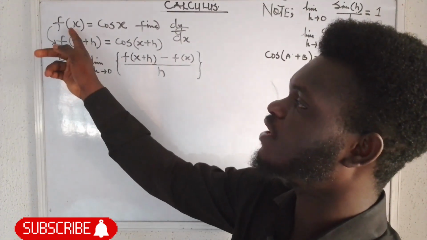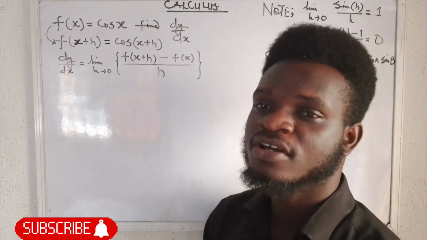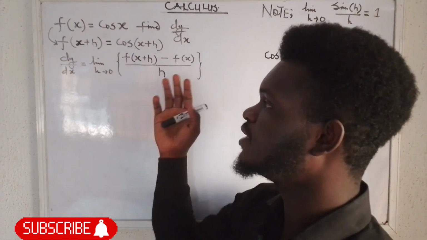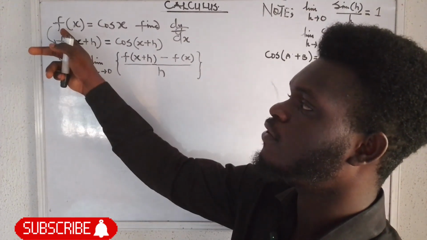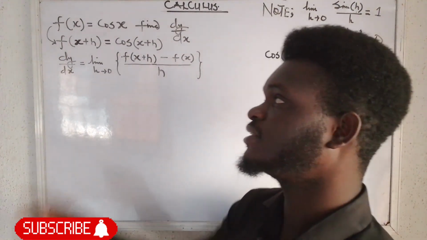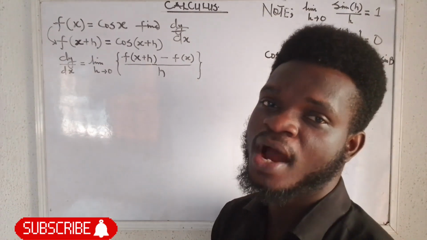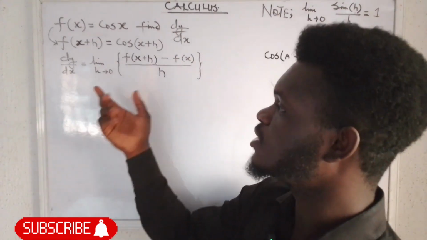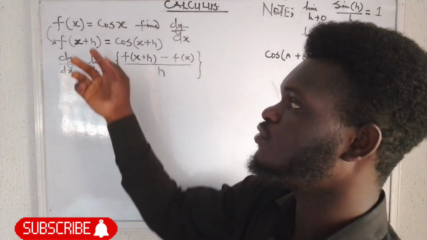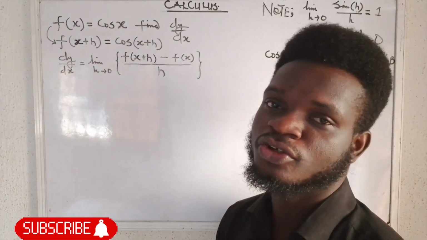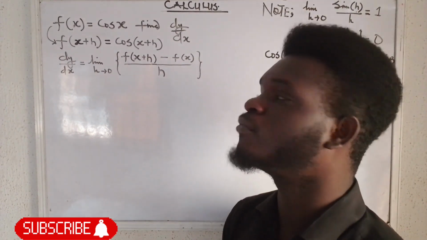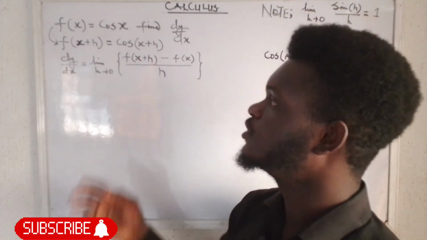So we have that the function of x, which I already told you, is y. If you have not been following my series, go back and check my videos. I explained how this proof came about, and I also explained why this function of x can also be called y. I also talked about how this function of x can be represented as the y axis. So now, out of the many other methods that can be used to show the derivative of the cosine of x, this definition of a derivative has proved more effective and even simpler for solving this problem.